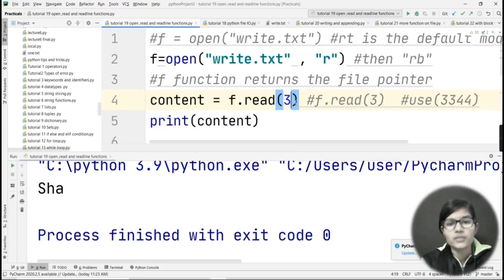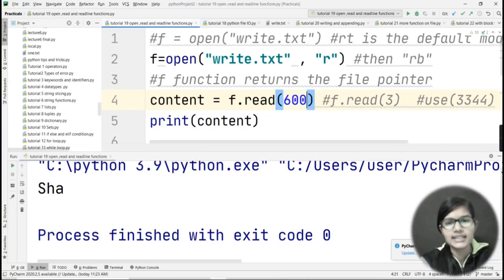If you have already watched my string slicing video, which I have covered in the second part, then you must know that it is going to return the whole file, whatever content is written in my file, and after that it is going to stop. It is not going to show me any error, because the length I have mentioned here is greater than the length of my file, so it's not less.